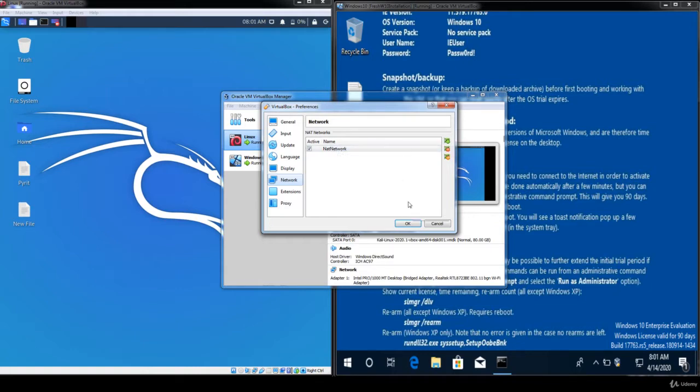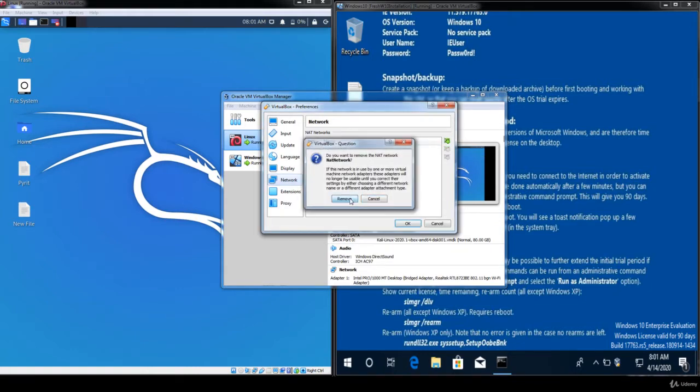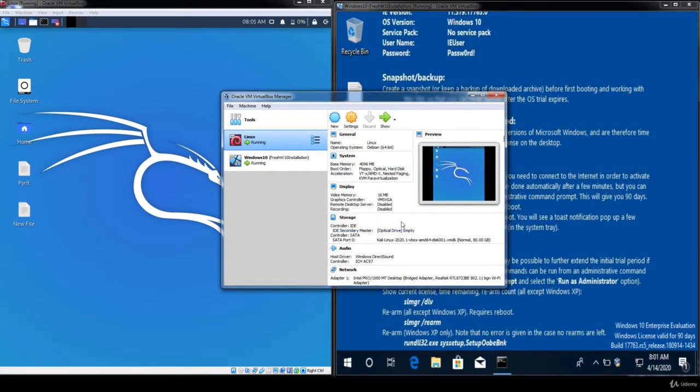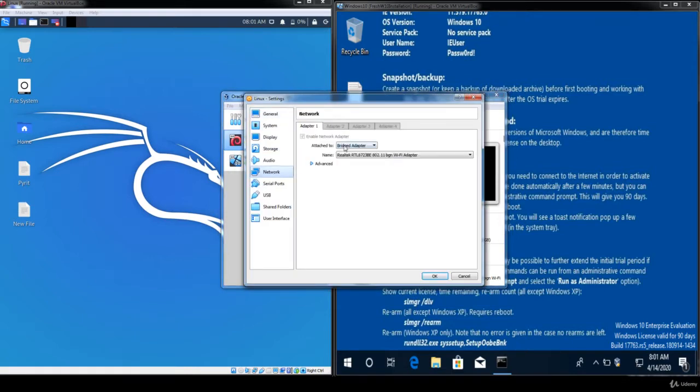I already created it. I'll show you how. Just click like that. Okay. Then go to each machine, select it, Settings, Network, and choose NAT network, and choose the NAT network you already chose, and make sure this is set to Allow.